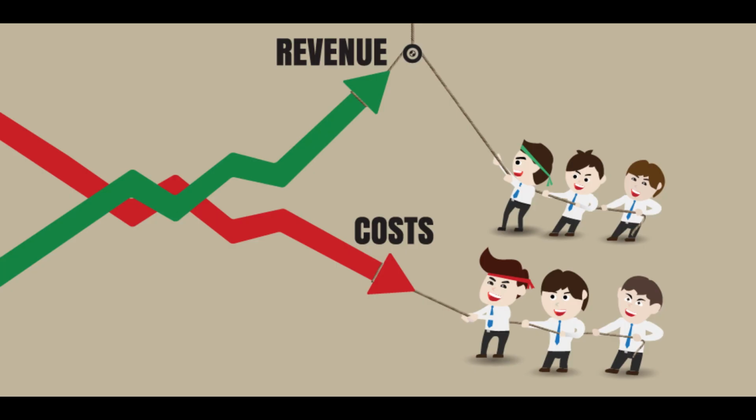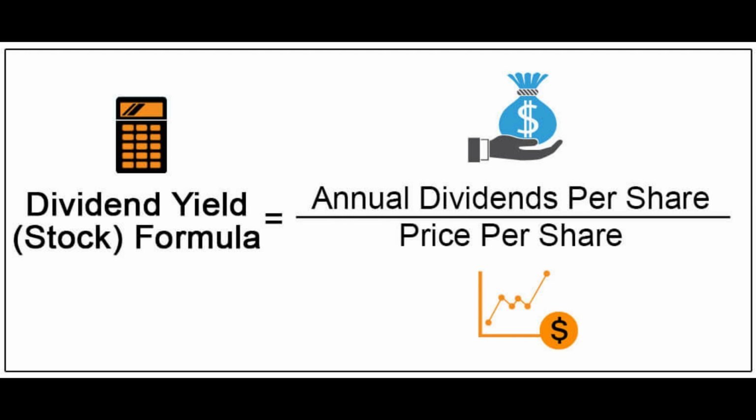Revenue growth. Revenue is the total sales of a company within a certain period. Profit growth, however, can come from cutting costs, which isn't always in the best interest of the company, which is why revenue growth can be more consistent and usually gives a much clearer reading of a company's potential growth. Dividend yield. The dividend yield is a percent value that is calculated by dividing the dividend payout by the stock price. Most dividend stocks pay out on a quarterly basis, but some pay monthly.